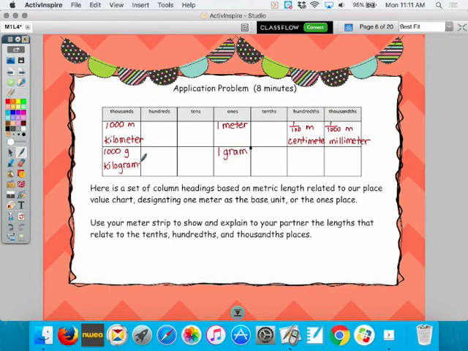Okay, and then we also talked about liters, didn't we? And on this one, milliliters, 1,000th of a liter equals a milliliter. And I put a capital L on liter, just to remind us that it's an L, not an I or 1. Okay? So that's a review of how the place value chart actually fits in with the metric system. And whoever came up with this is a genius, aren't they? Yes, you could do this even if you really don't understand it, because it's just moving your digits on the place value chart.